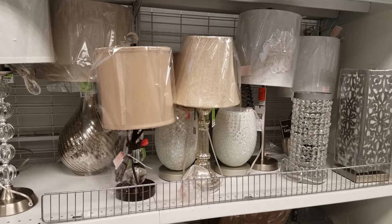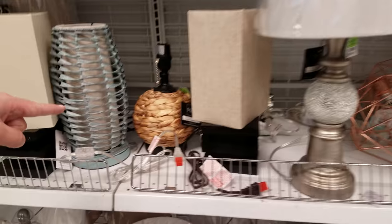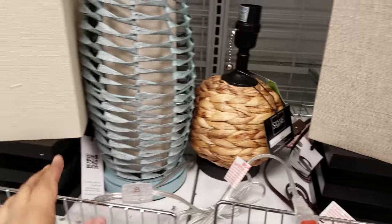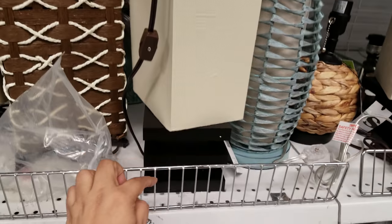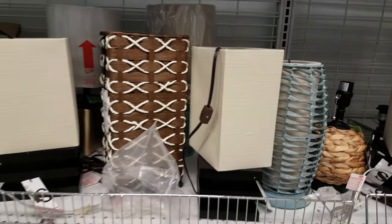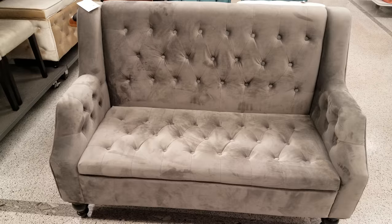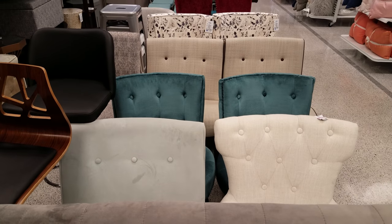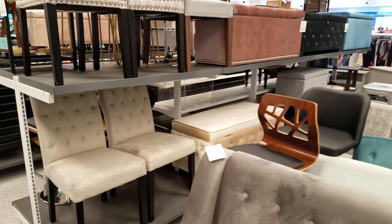I can't reach for the sign. 25, yeah, we've seen that one already. This reminds me of those wine bottles. Oh yeah. Let's see. This is gonna be 17. It doesn't have a shade. You have to buy one. And then a lot of these ones that are like shape. Oh, that's a weird shape. That's really neat. This couch chair is 200. First time I'm seeing this one in this Ross, so this is new. Because here's the area where they have all the chairs. So everything is still the same furniture wise. They have the same chairs and everything.